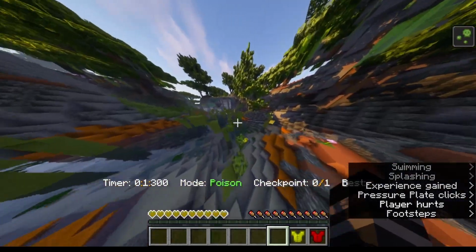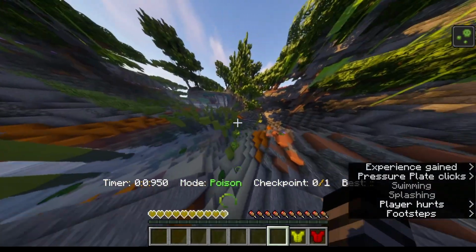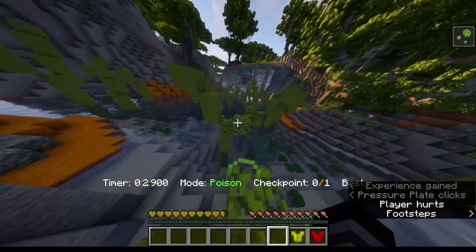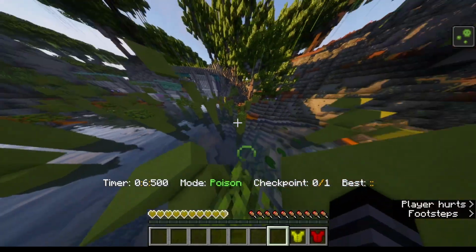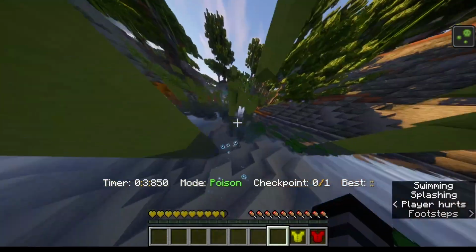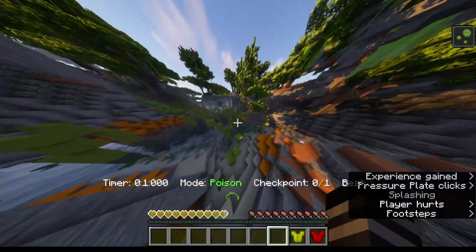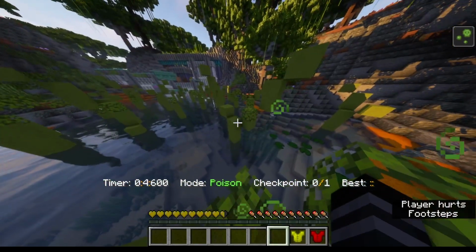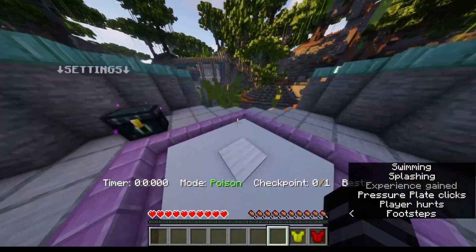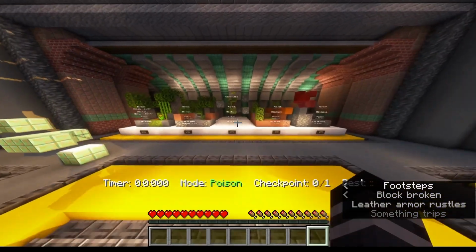What in the world? What happened to my FOV? Why is it? Oh my goodness, did they give me speed? This is really hard. The poison kills all my jumping momentum. Oh my goodness, no. Okay. Let's go to a different map.